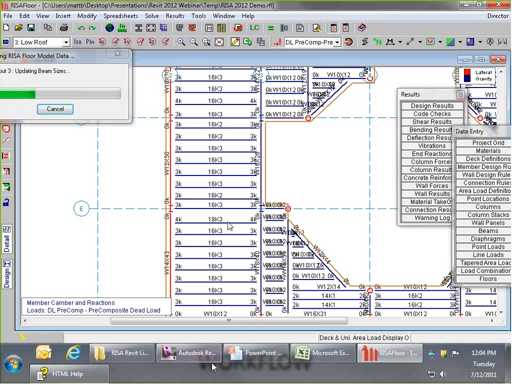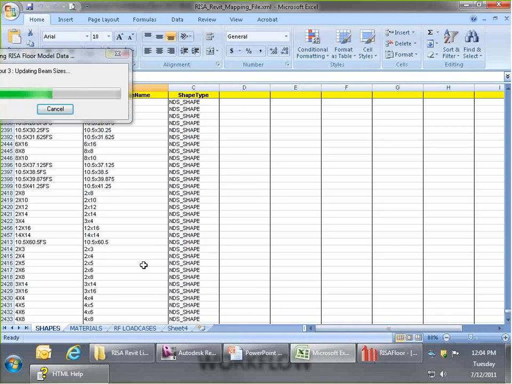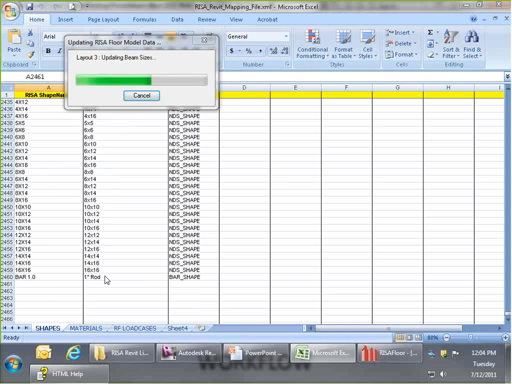So your choices would be to either create that joist size on the Revit side, or you could come into your mapping file and tell it, hey, if you find an 18K3 SP as the RISA shape name, map that to a regular 18K3 on the Revit side. It's just important that you remember that you need to put on your drawings that that is a specially designed joist, since it's going to have a large point load dropped right on it.